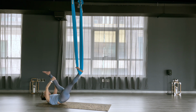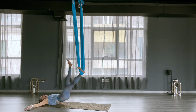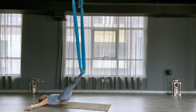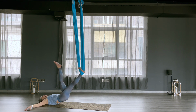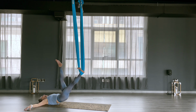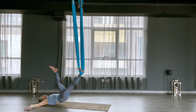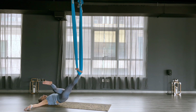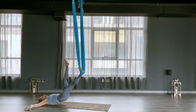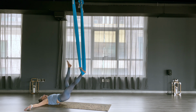Good, now bring your head back to the floor. Keep the arms in line with the shoulders, left leg back to 90. Exhale, lower your left leg towards the left side. In, bring it back to 90. Exhale, right. In, back to 90. Exhale, left. In, back to 90. Exhale, right. In and 90. Exhale, left. One more up. Exhale to your right.